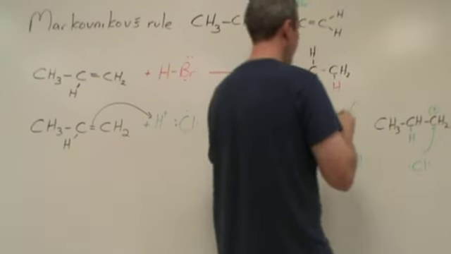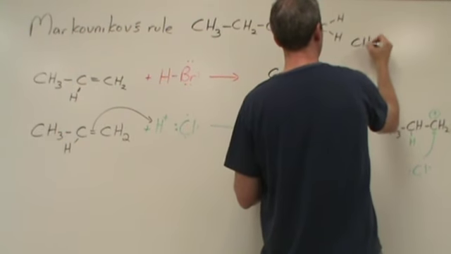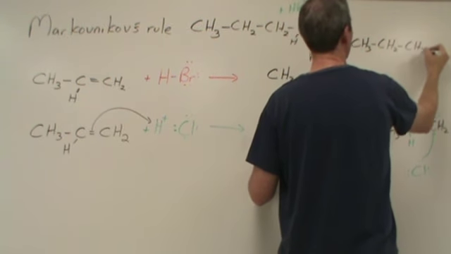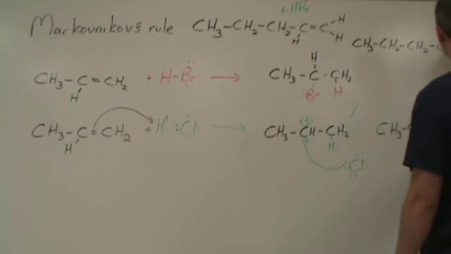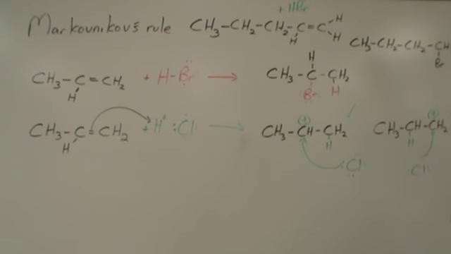So our final result for this is that we would have CH3, CH2, CH2, and then the bromine is going to end up here, and the hydrogen is going to end up there because this is where we're going to have formed a carbocation.